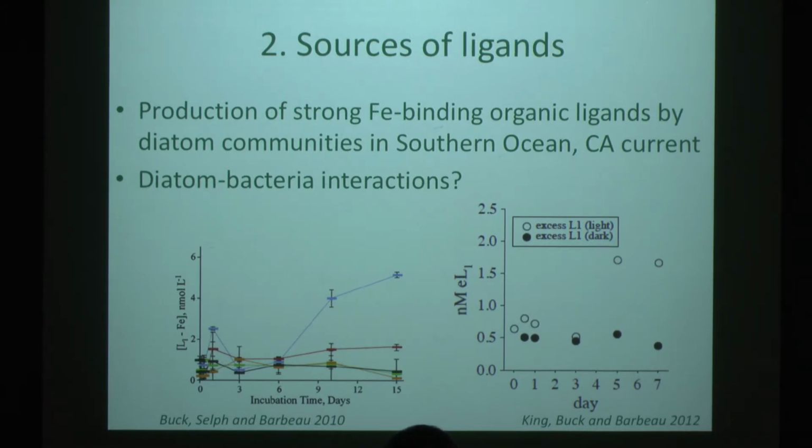All you really need to know here is we incubated phytoplankton in the Southern Ocean and in the California Current, which is another iron-limited system. When we grew up iron-limited diatom communities, we saw big increases in excess L1 ligands. And so we've hypothesized this is related to diatom and bacteria associations, because bacteria can produce siderophores and diatoms cannot, but they tend to need each other for other things. And we've got a project in the Southern Ocean doing this. My PhD student, Shannon Burns, this is part of her dissertation, is looking at how trace metals are being influenced during diatom blooms and the production of ligands.